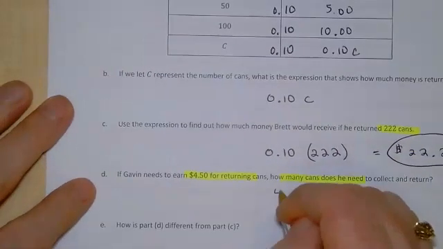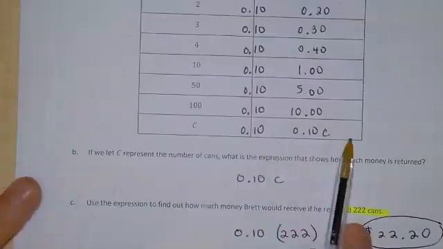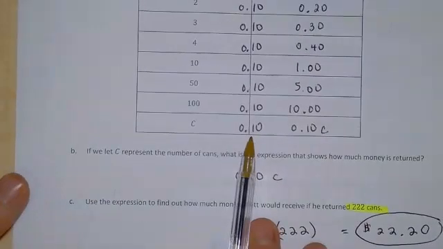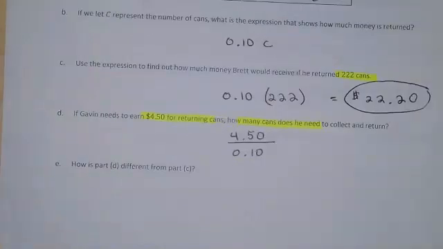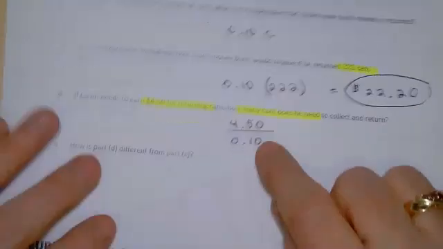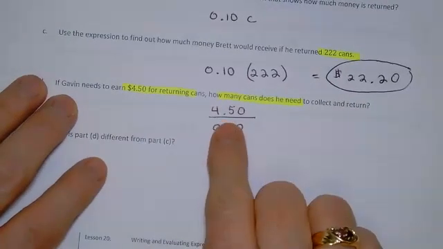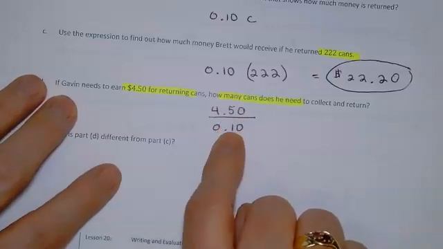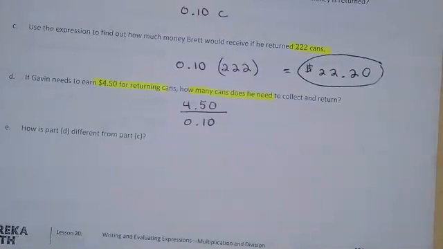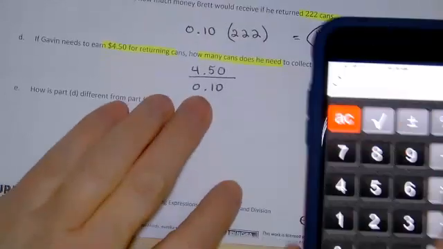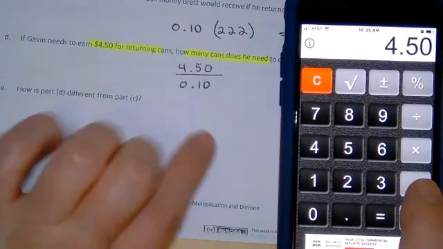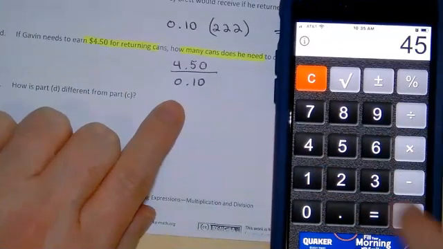So watch this. I'm going to take the money and I'm going to divide by, and what was the number we were using? 10 cents, right? Now let me tell you, when you do this on your own, you have to put all the decimals in the right way, because otherwise when you get your answer, it won't be correct. So notice $4.50, there's a decimal there, and 10 cents, the decimal goes there. So let's see. Anybody want to estimate how many cans it's going to take? Kaden, what do you think? 45. Anybody else have a different estimate? Caleb? Okay, ready? $4.50 divided by 10 cents, 45 cans.